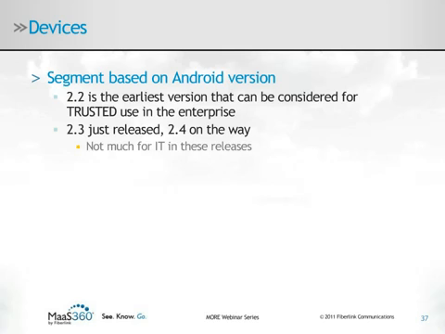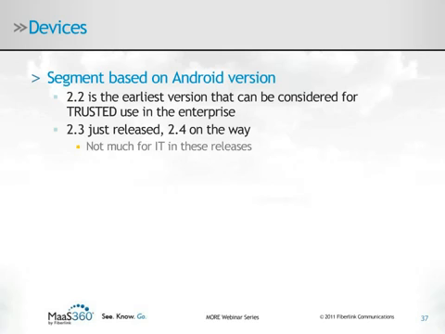There were also a few ActiveSync feature enhancements made in Android 2.2 that are important. The most important is remote wipe support was added via ActiveSync in Android 2.2. We discussed how important that capability is when you're trying to protect data. Prior to 2.2, you could not remotely wipe an Android device through ActiveSync. The other major security enhancement that was made was allowing enforcement of an alphanumeric PIN or password via ActiveSync. So that's another ActiveSync security feature that you could not enforce or perform prior to Android 2.2.